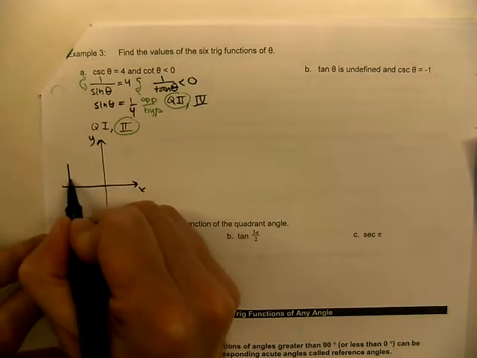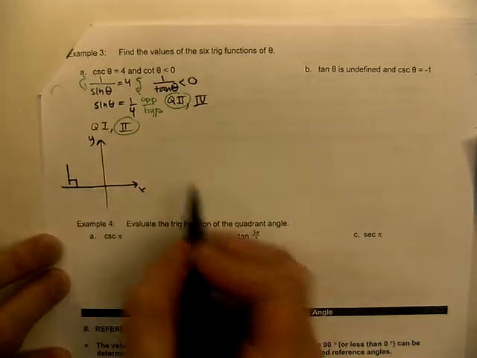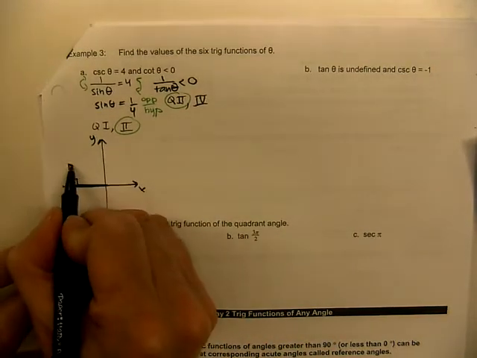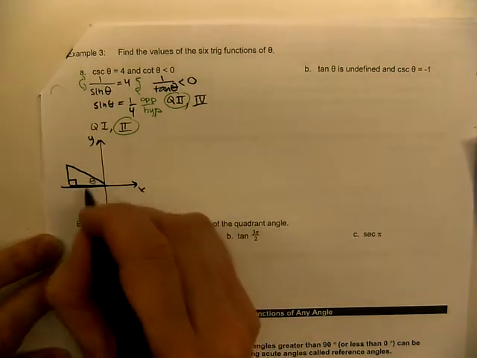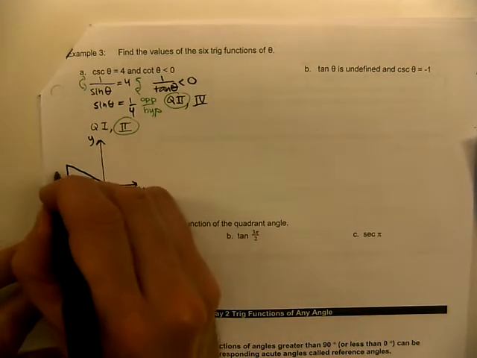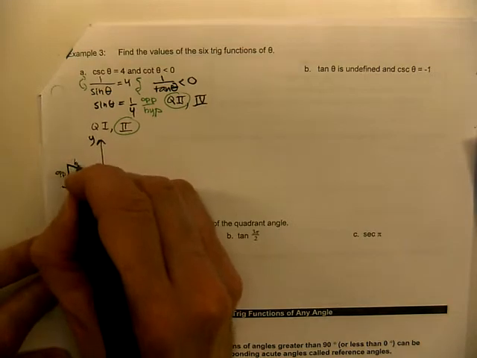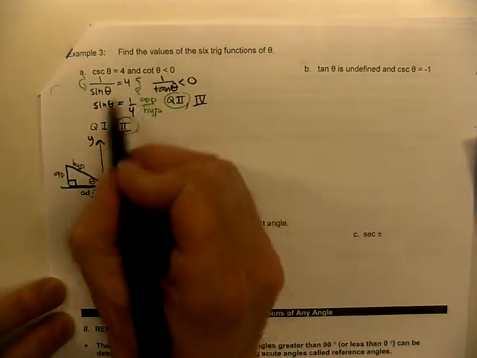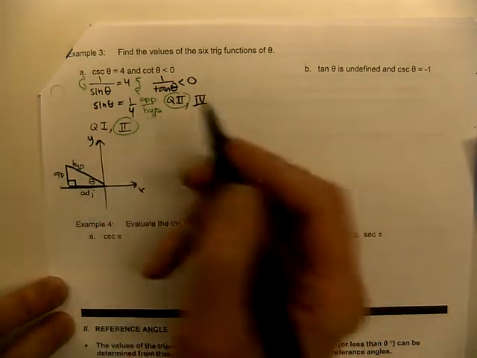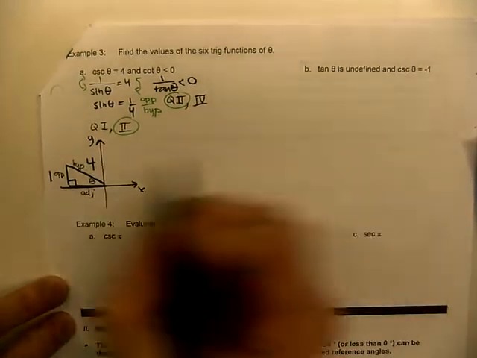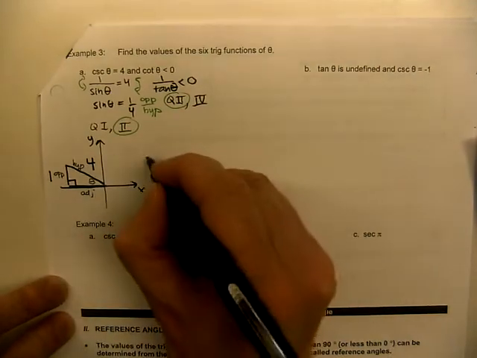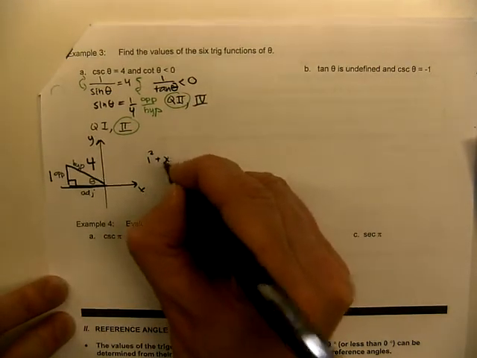All right, so there's your vertical side so that your right angle sits on the x-axis. There's the acute angle. So this is the adjacent side, opposite side, hypotenuse. And our sine ratio is 1 over 4. That's opposite over hypotenuse. So the opposite side is length 1, hypotenuse is 4. We need to find the length of the adjacent side. So Pythagorean Theorem to do the work for us here.